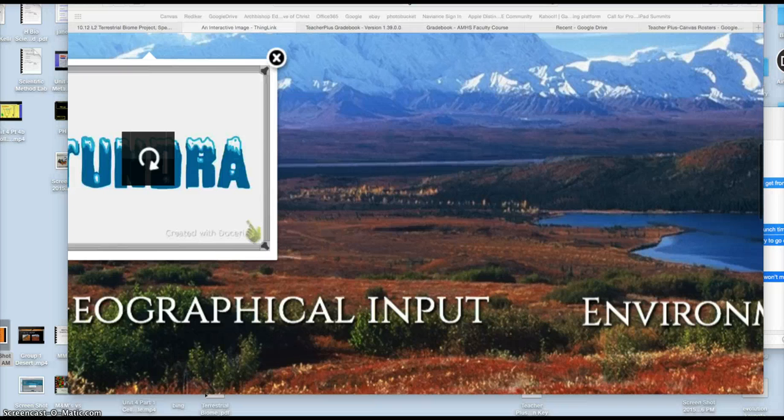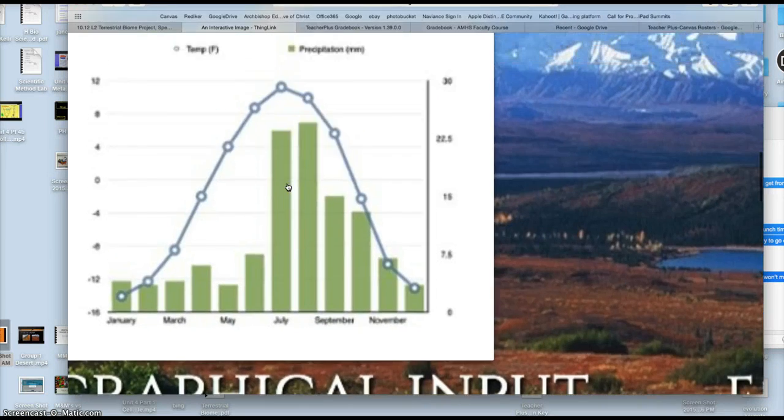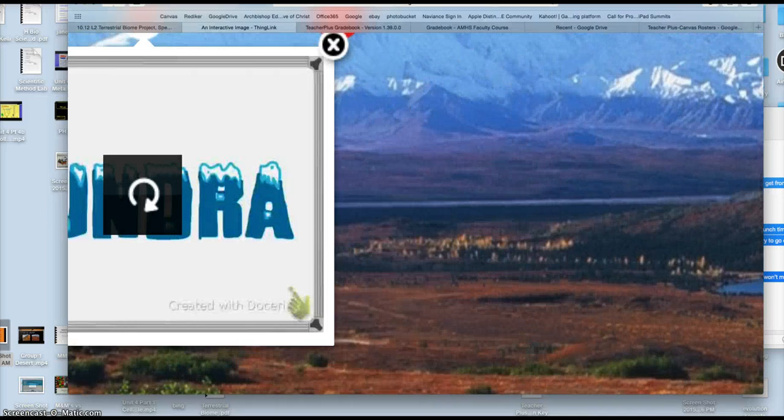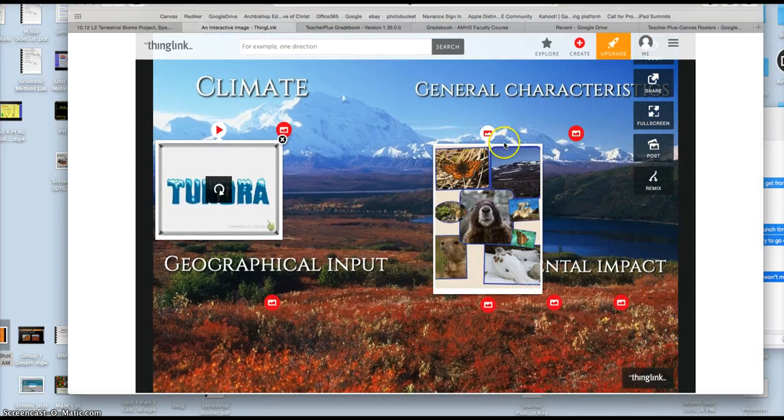And during the summer, there's also 24 hours of straight sunlight. That's why it's called the land of the midnight sun. And precipitation, just like the desert, is only 10 inches per year. Because you were zoomed in, I zoomed out, so now you can see this part. As I said earlier, there are two types of tundras, alpine and Arctic.